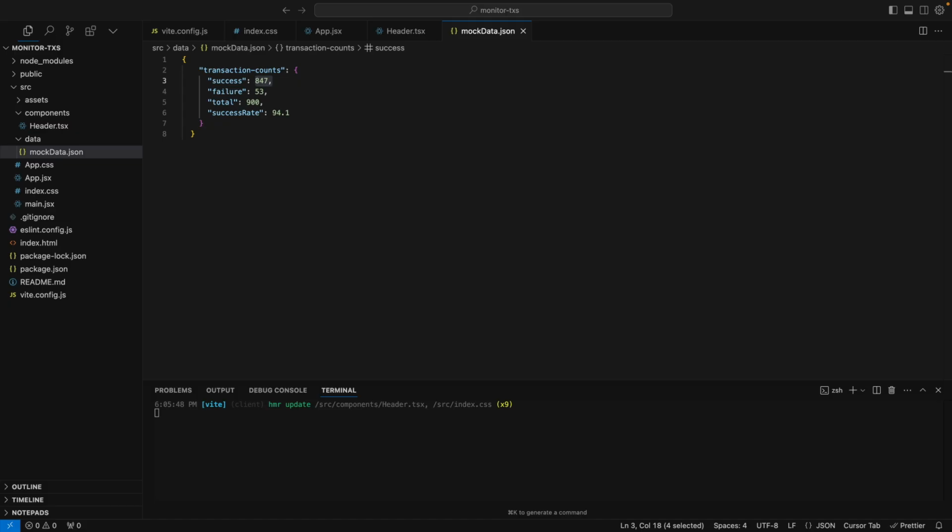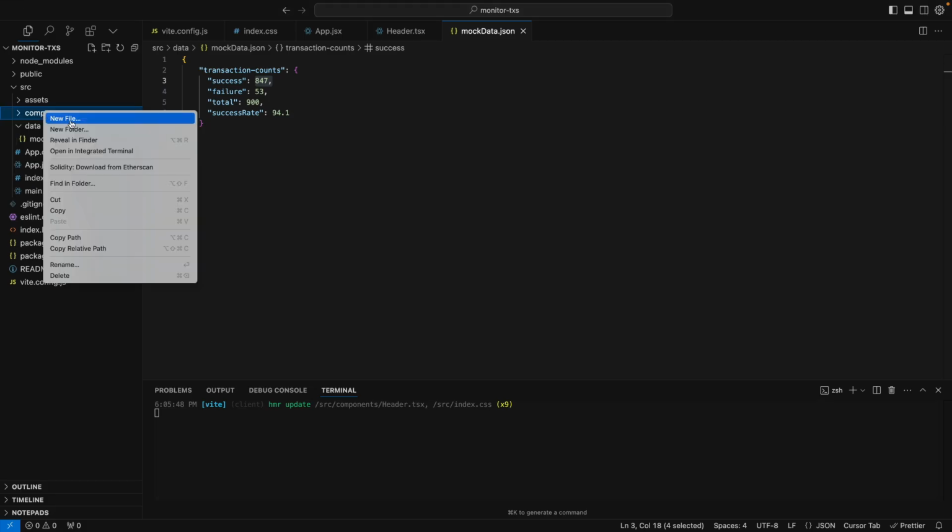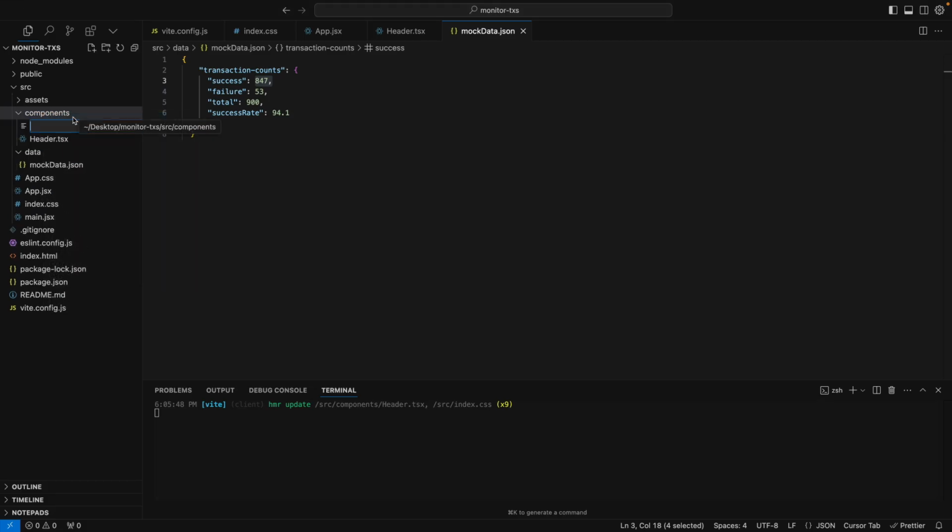So the next thing I want to do then is set up the transaction summary. So let's create a new component. Let's call it summary.tsx.